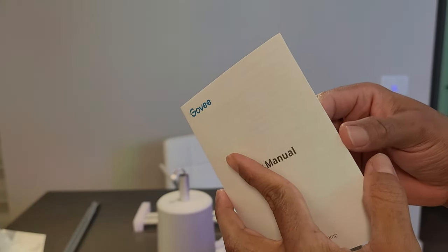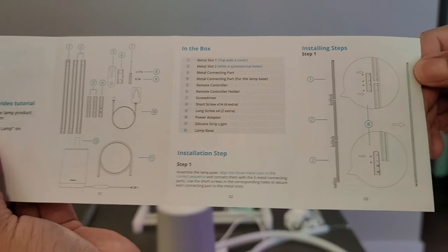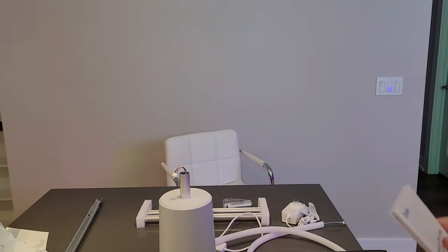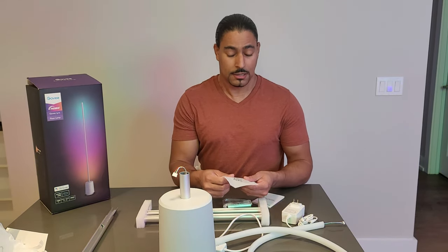So let's take a look at it. The user manual itself, which contains how to operate the thing. Really nice. And the thing that really concerns us right now is the quick start guide. We're going to follow it to the letter. There are simple steps, as you can see. And we are going to start step one, step two, and then follow up on all the rest. So I'm going to fast forward as I go through it, and I'm going to stop for special remarks. Let's keep the dice rolling, shall we?